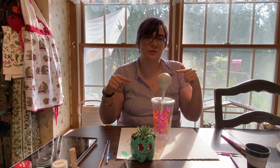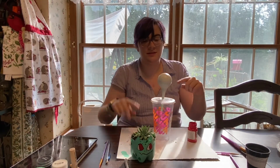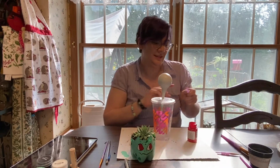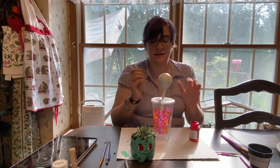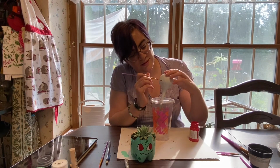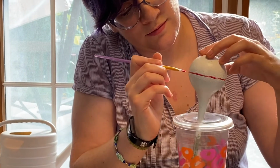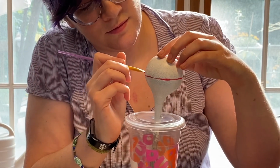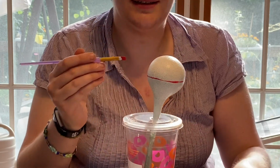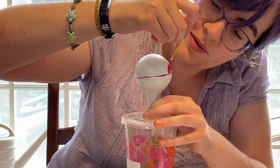Gonna continue this Pokeball water globe. So we're gonna need our red. And I'm going to try to make the top half of this red. So we'll see how that goes. I'm gonna start by splitting it in half like that. Try to get a line in the middle. This Dunkin' Donuts cup is very helpful to keep it upright. So if you have a takeout cup, that would probably work very well. So from my line, paint up.